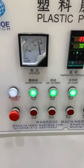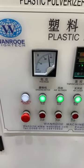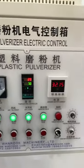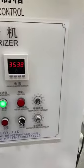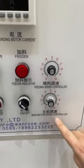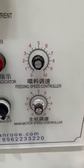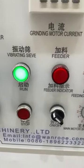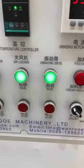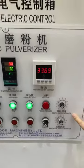When the temperature of the grinding chamber is too high, the machine will adjust the loading speed automatically using the ABB or Delta inverter. This is the main motor speed controller. You can find the inverter, the switch on off, and this is the spinning speed controller. You can control the spinning speed as well.